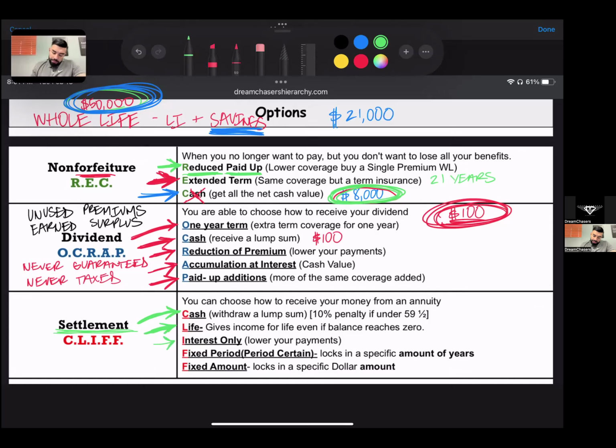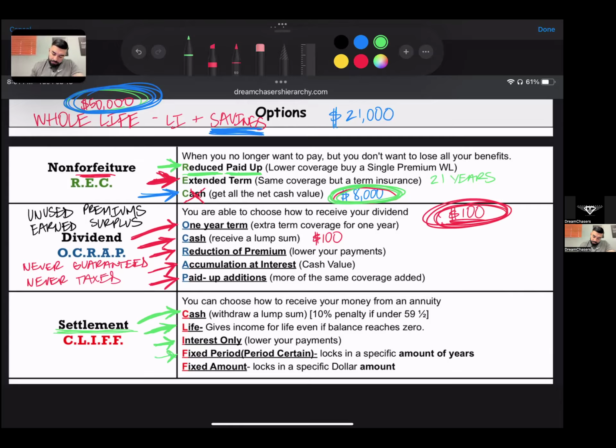The third is the interest only option. So the interest only settlement option is where, for example, husband, let's say he's covered for $300,000 of coverage. He passes away, that $300,000 is not going to be paid out to the wife. They're going to keep it in an account where it's going to grow and accumulate interest. And the wife is just going to receive the interest that that $300,000 gains. Okay. Then once the wife passes away, then that $300,000 will be paid out to the beneficiary, right? Let's say the children. Okay. It'll be paid out then. But to the primary beneficiary, it's just going to pay out the interest that that money gains.